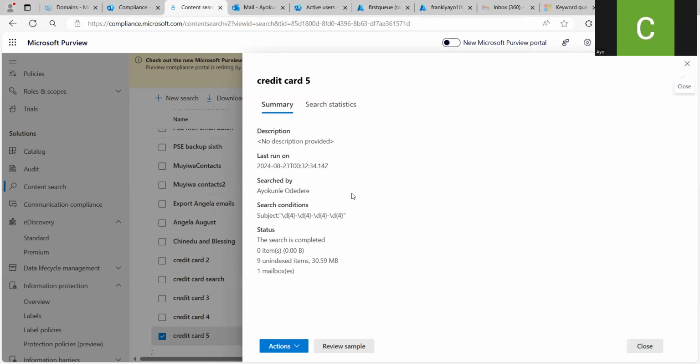So if you want to be PCI compliant, and you want to run your PAN scans, then it's a good idea to get the E5 compliance add-on. That will make life easy for your compliance auditor, your internal auditor. Yeah, and it has a lot of features that will be very helpful.